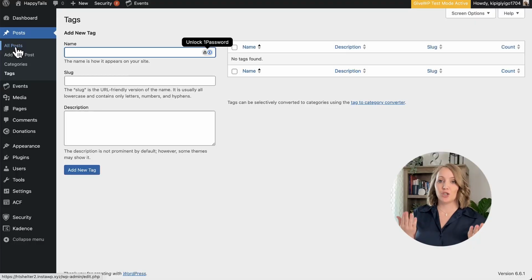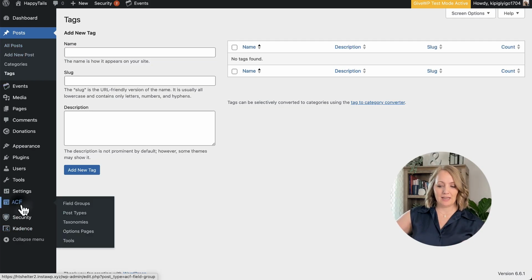And so if we want to display the pets that are available for adoption, what we would do is not want them to be jumbled up with our marketing content inside of our blog posts. Instead, we want it to live in an isolated area, but that's going to function the same way that our blog post will. So to do that, that's where we need ACF.